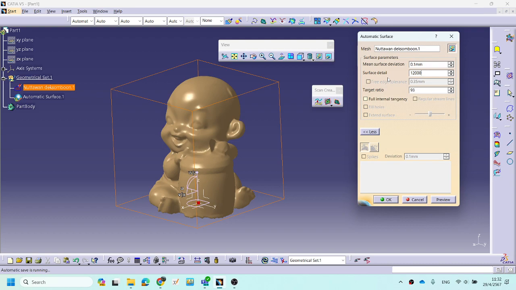How many small surfaces? It generates small surfaces connected to one another until they cover the original. You will create surfaces matching the data point and covering the original, right? And the first time I just tried 10,000 small elements.